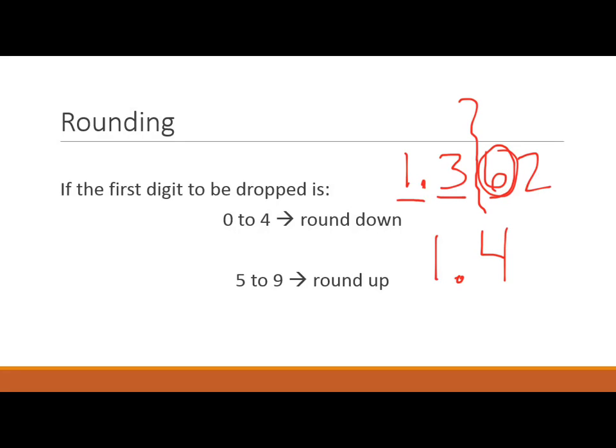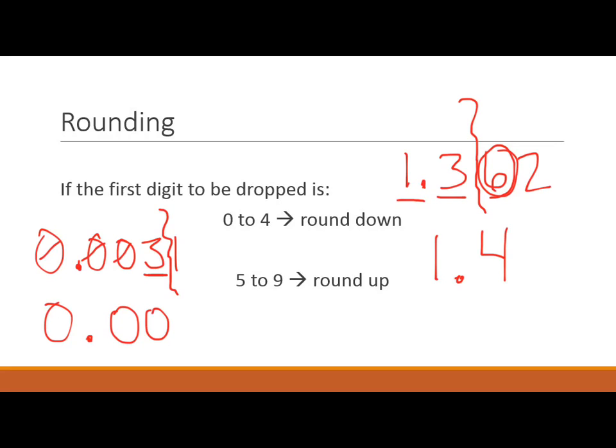If it was 0.0031 and I asked you to round that to 1 sig fig, you'd say, well, these zeros over here are not significant, right? They're important placeholders, but they're not significant. So here's my first sig fig. So I need to chop it off right there. So I would write this as 0.003, and I would round down to 3, not up to 0.004, because this digit here is a 1.